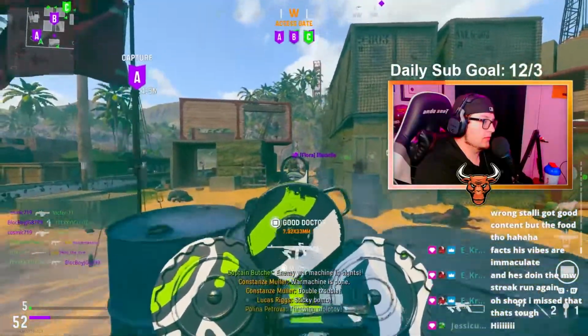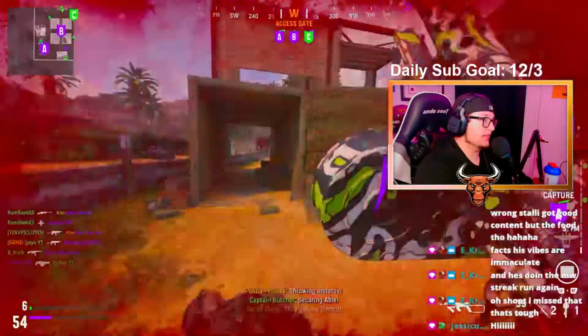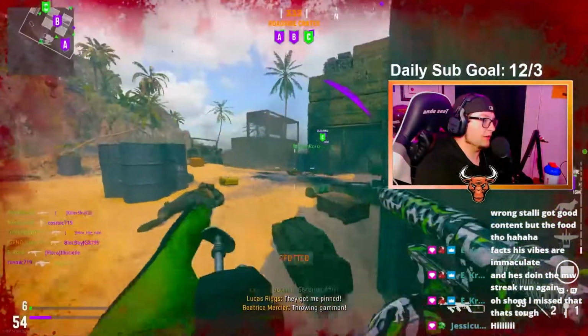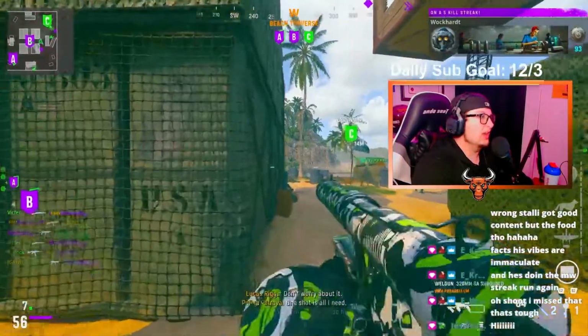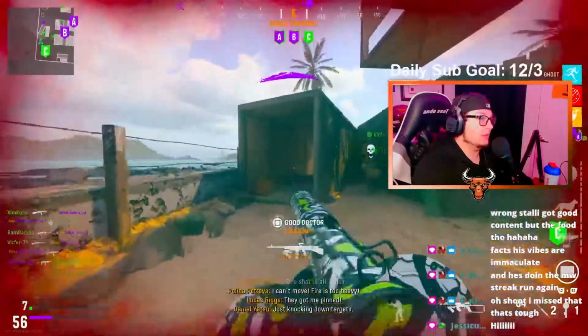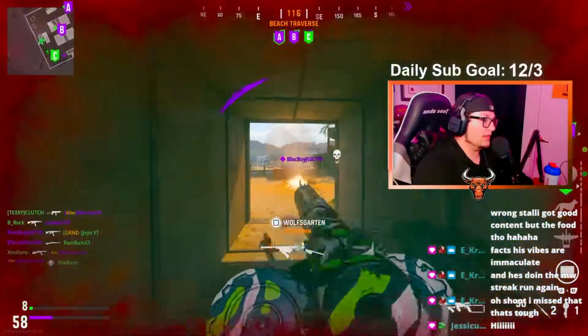I'm on fire. Bro, my teammate was just sitting in the entrance. I spawned in a crate behind my teammate, and bro was just sitting in the crate and wouldn't let me pass, bro.